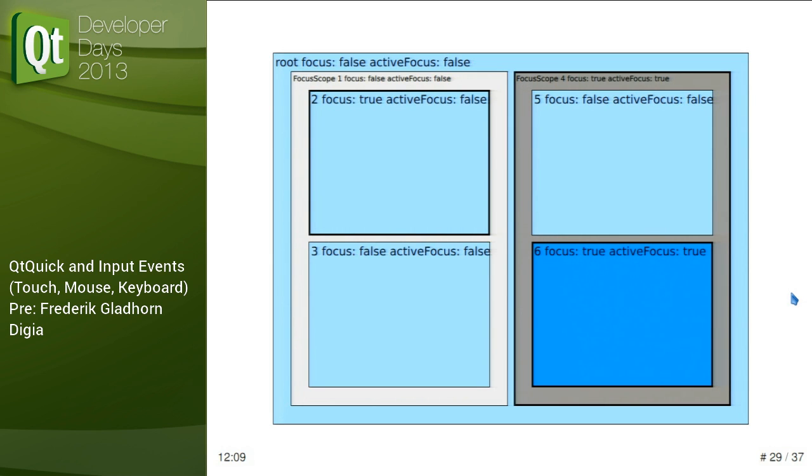And now what you see is, of course, after setting the focus here, it gets the focus, and the focus scope has the focus. But here, the other focus scope does not have the focus anymore. The item inside, though, has focus set to true. And this is the actual interesting bit. So those two elements on one level, the two gray focus scopes, now one of them has the focus, but each of them can keep track of their children's focus independently.